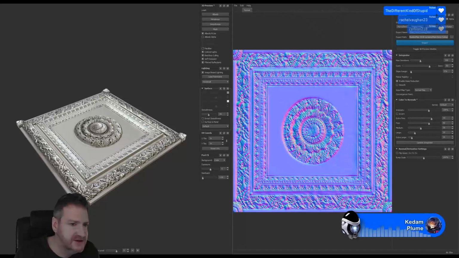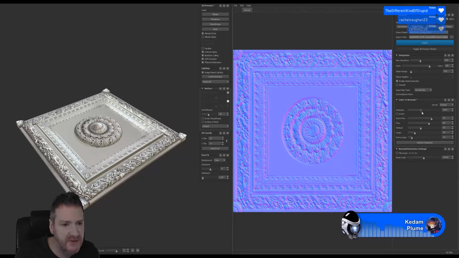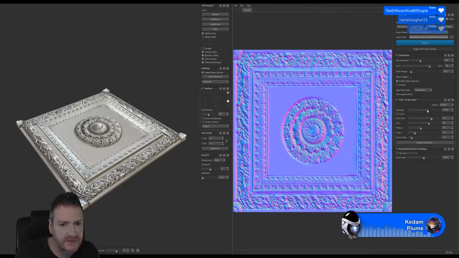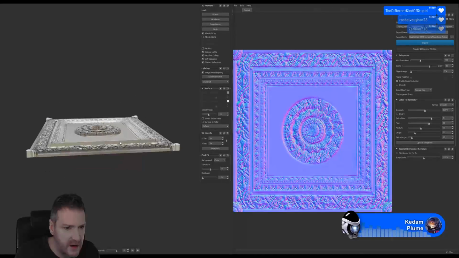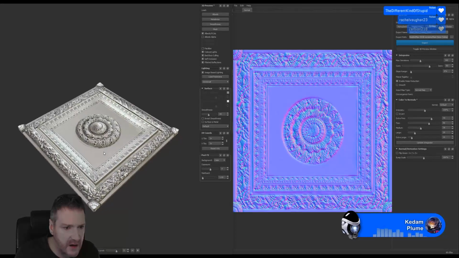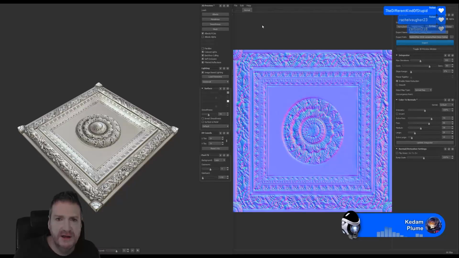Now I'm thinking I may use some parallax mapping on this. I'll see if it'll work inside of Unreal or not. Parallax mapping, that is. So we'll save out a height map just in case we decide we do want to use parallax mapping. Okay, that should work.